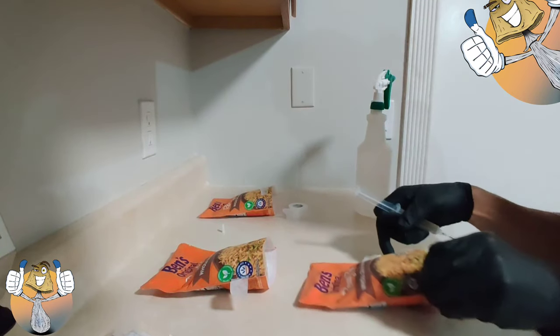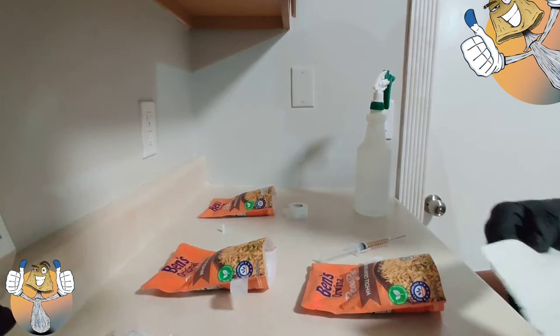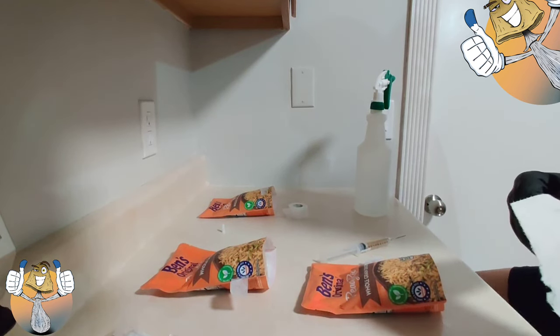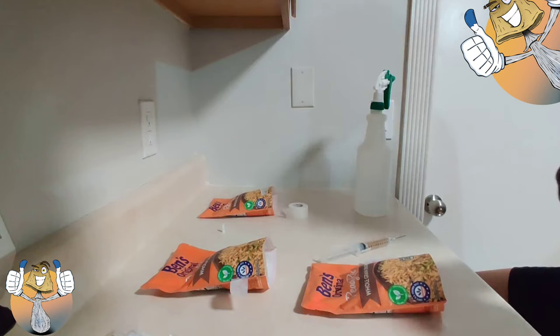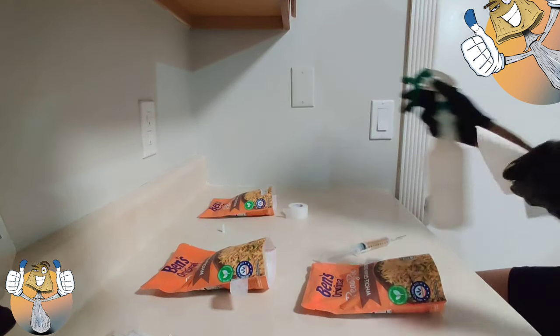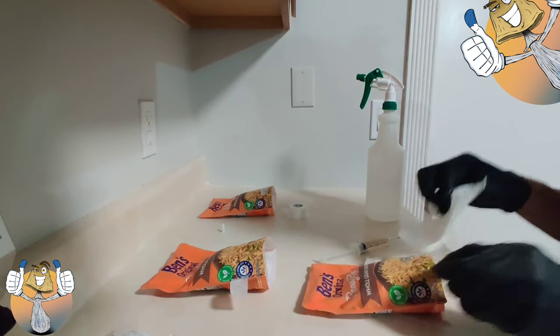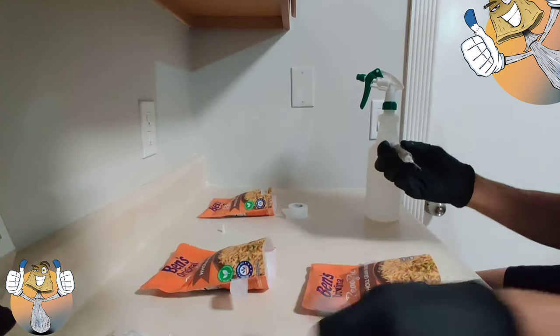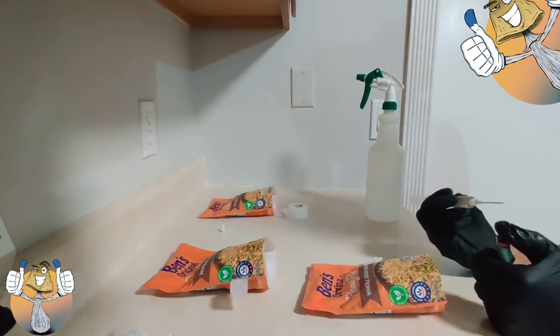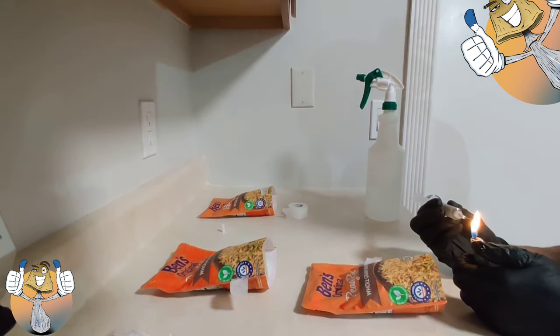So grab the next one. You grab your paper towel, spray some 70% ISO. Now, the reason why we use 70 and not 90 is because 90 evaporates too fast and it won't clean up the bacteria that may be on your package.